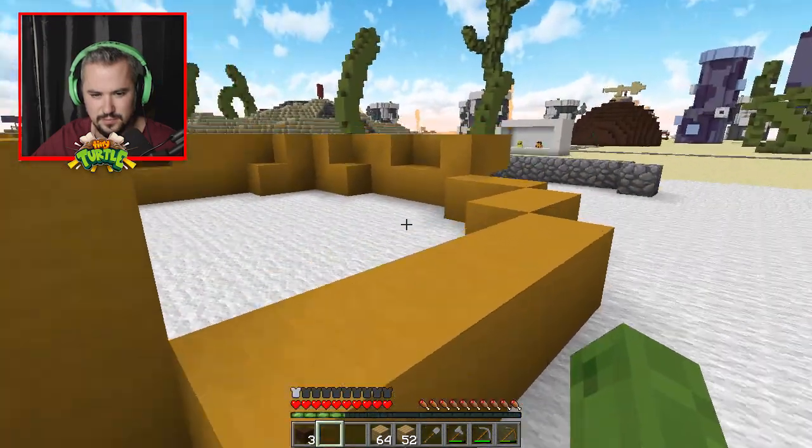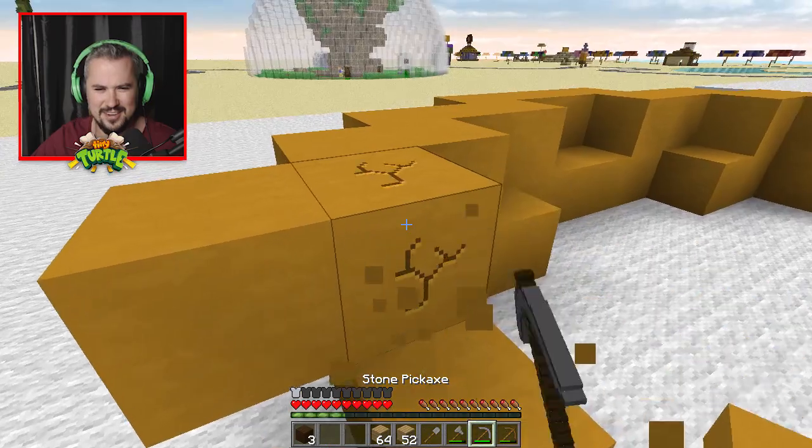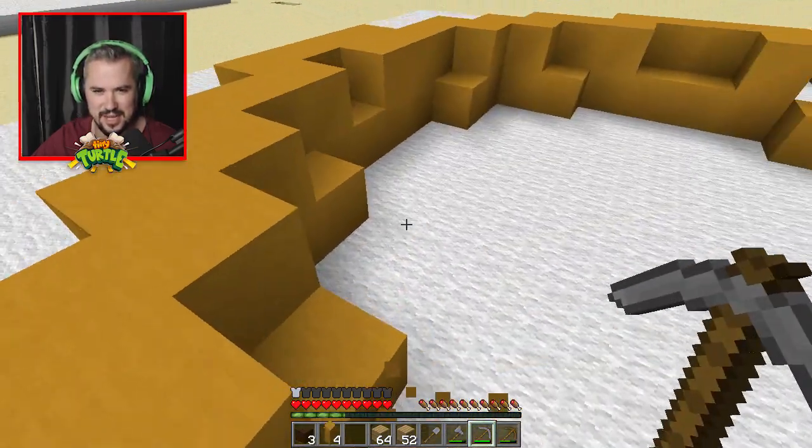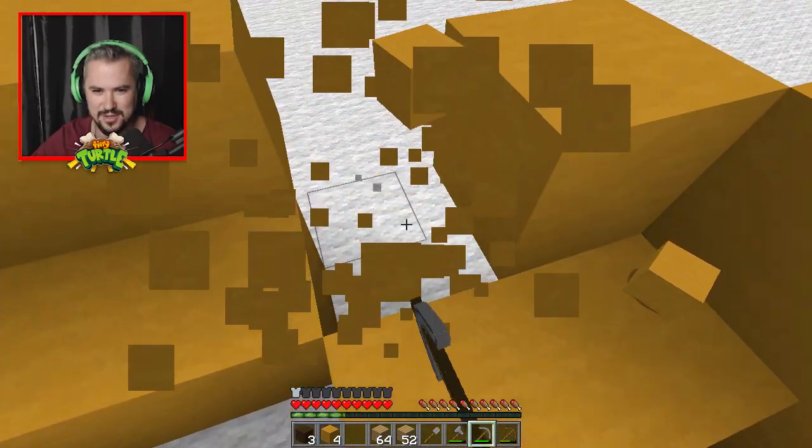I'd love an iron axe. Oh, yeah. There's no mining. There's no proper resources, I don't think. Because if you go down, it's just sand and sandstone, I'm pretty sure.